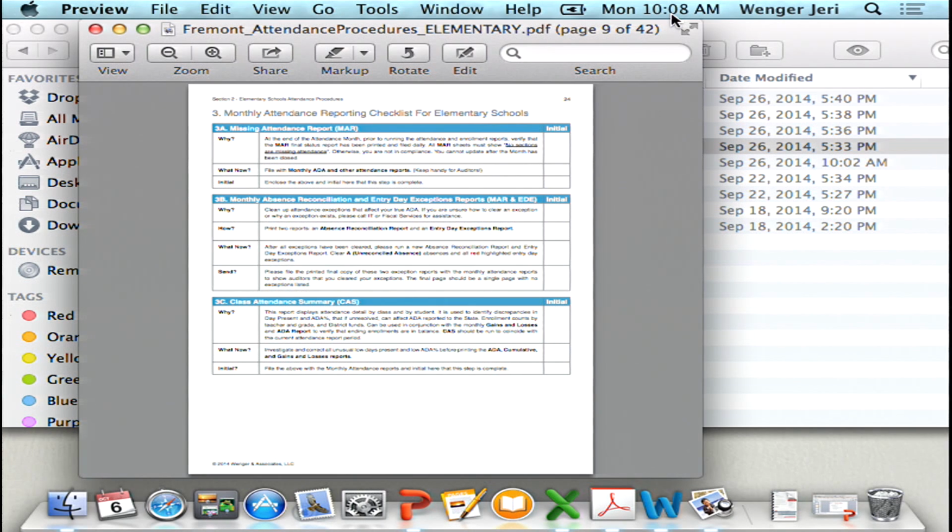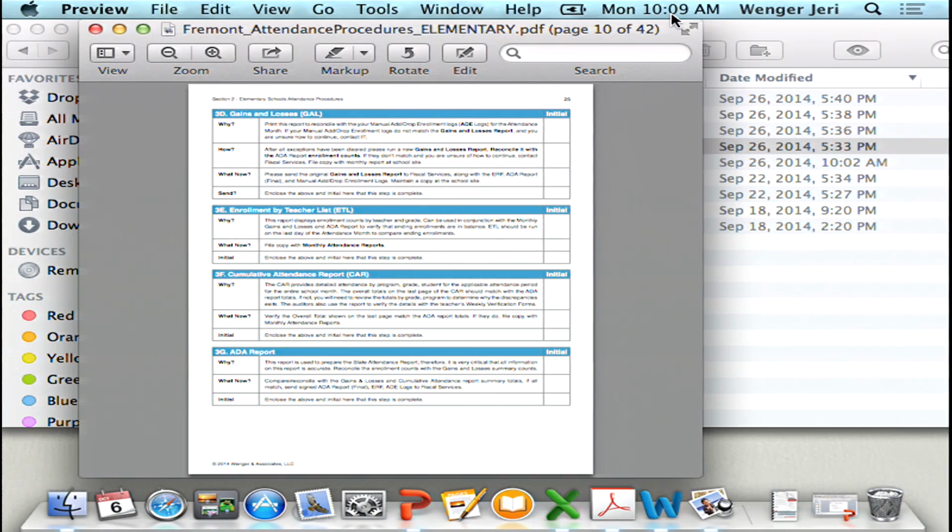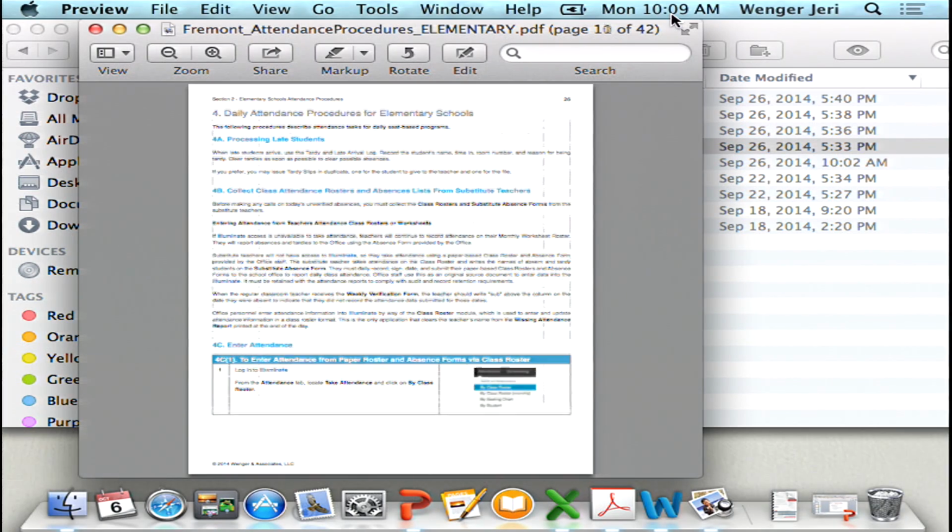Class attendance summary, that one I won't get into the details. That one's just a good to know thing. It's there for the ADA percentages, because I had one district I was working with. Their normal ADA was around 97, 98, and it was showing up on certain days at 88, 86. So it became a nice tool to find out what's going on. This is not normal. So we needed to go in and find out why certain days were 86, 88, and we found out it was the way it was set up on those days that was causing the issue for them. So that was good to know. These are things we'll go over, just letting you know the checklist there.